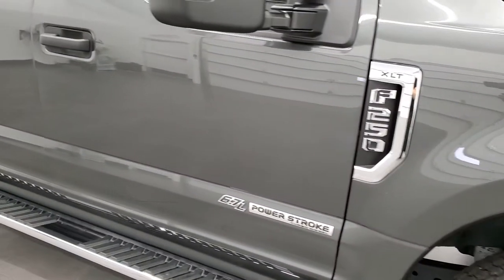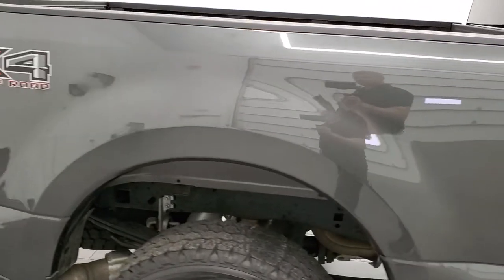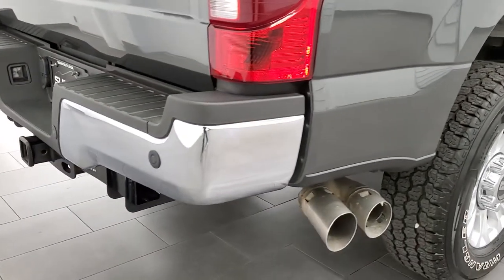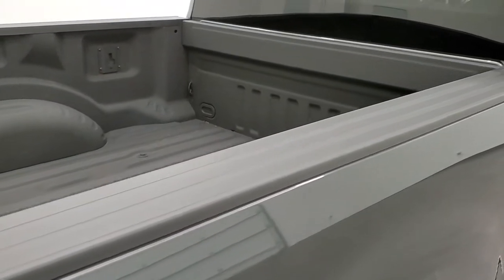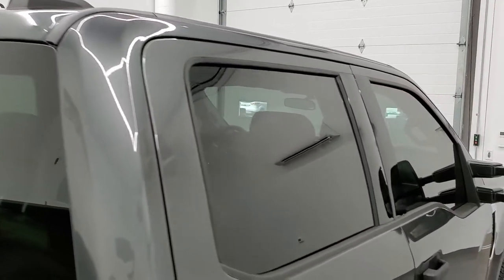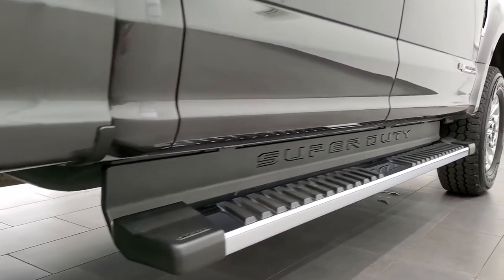As you go down this side of the truck, take note of how clean the body is, how reflective and mirror-like that paint is. We take these HD videos so if you are far away or cannot make the trip down but are still interested in purchasing the vehicle, you can see the truck, hear the truck, and have confidence in the vehicle before you even get here — so there are absolutely no surprises and you can make a smart and informed buying decision from wherever you're at. If this video helps you make that decision and you do buy this truck, let your salesman know that Brett sent you.